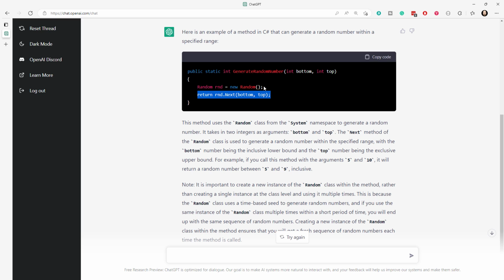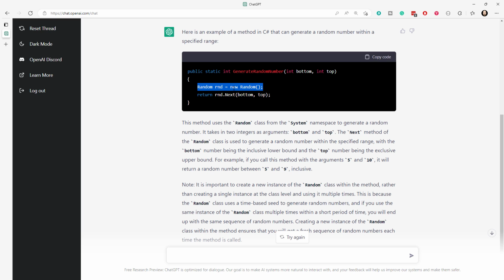First of all, it instantiates a new instance of random inside of this method. Well, imagine for a minute that this method is being called by two different places in our code at the same time, or close to the same time even.